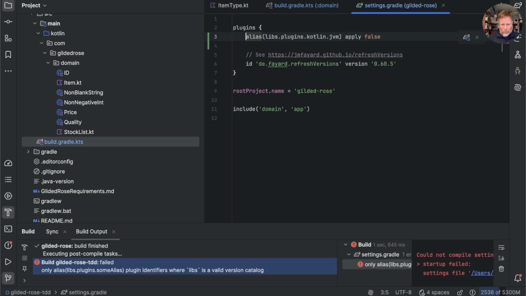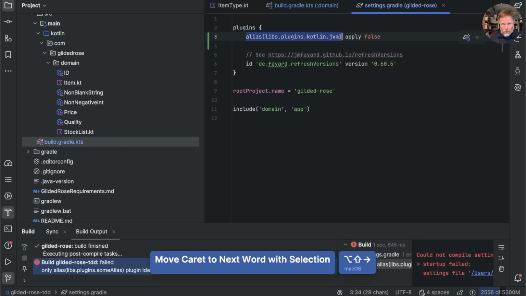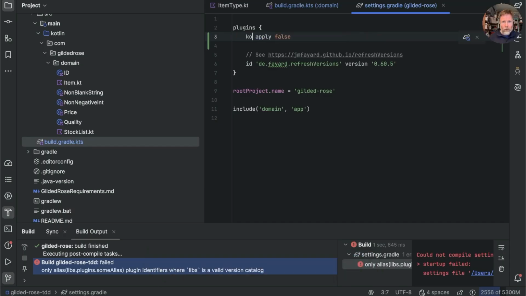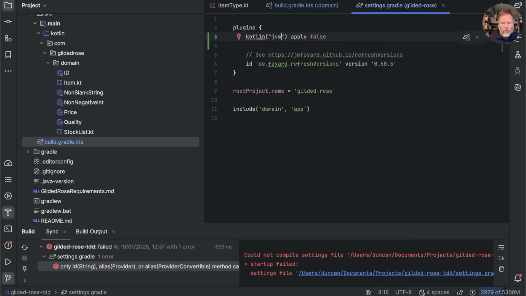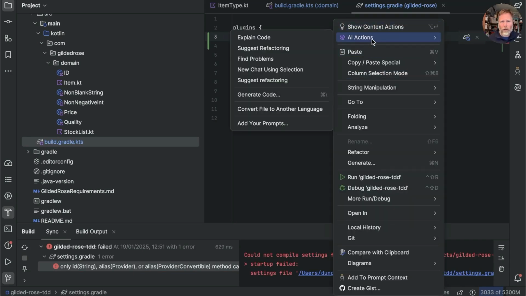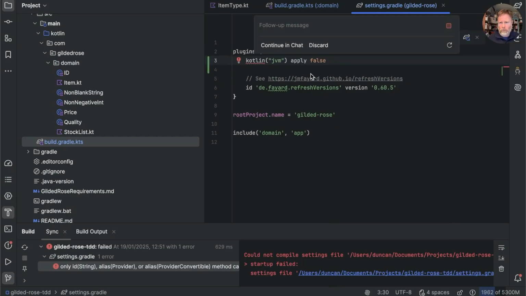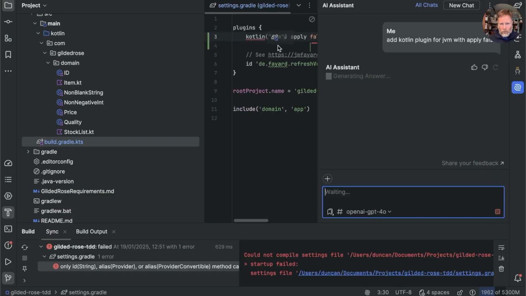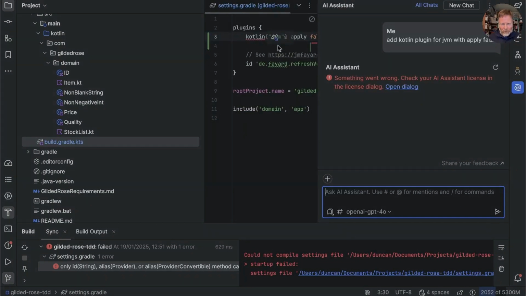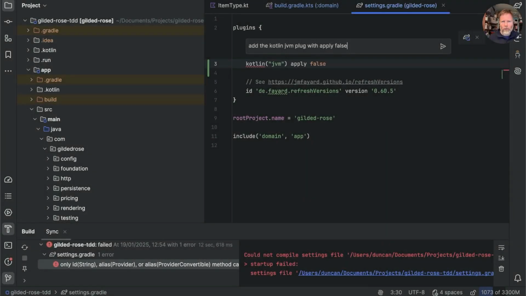Let's do that by hand without the version, I think, which is Kotlin JVM. Oh, that doesn't work because this isn't a KTS file, is that right? Let's ask the AI. Add Kotlin plugin with apply false. Plugin for JVM. Nothing. Continue in chat. Ah dear. Restart IntelliJ. Try again.